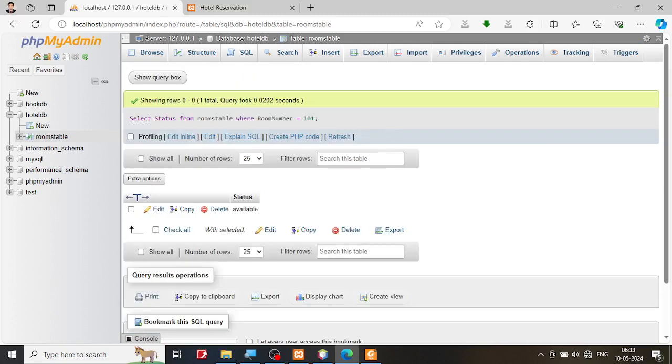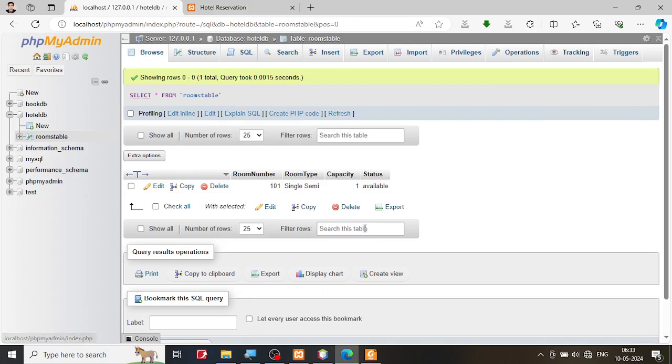So what am I going to get? I'm going to get this part over here. Status, you notice, is available. Let me just browse and see. Okay, available is there.